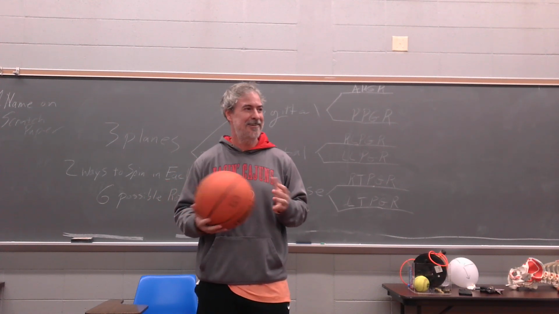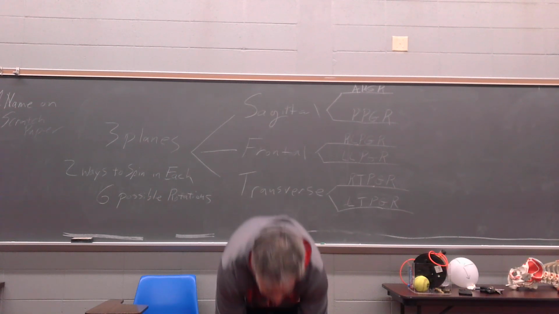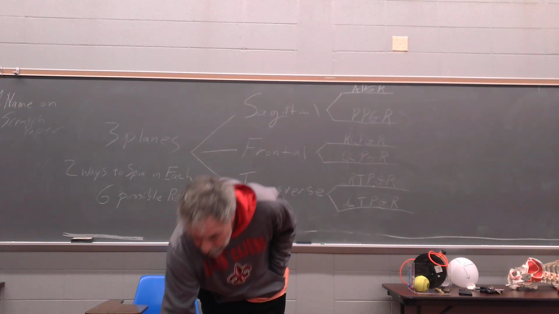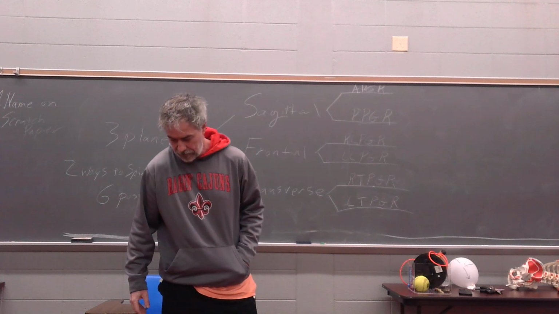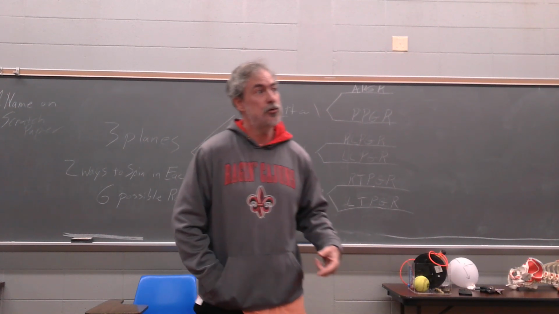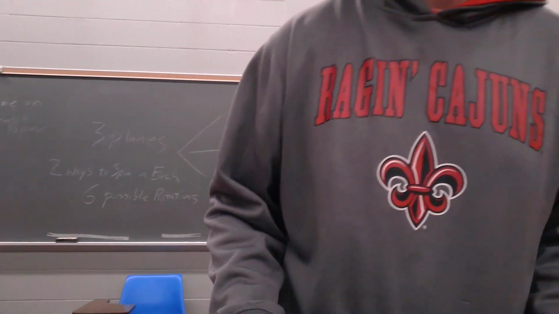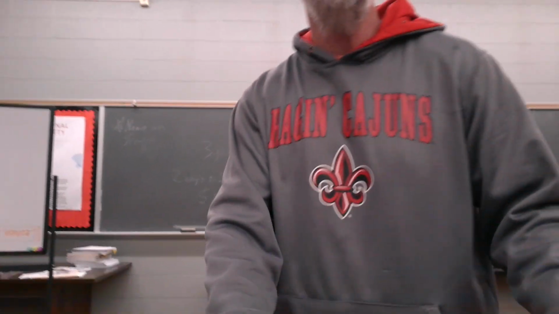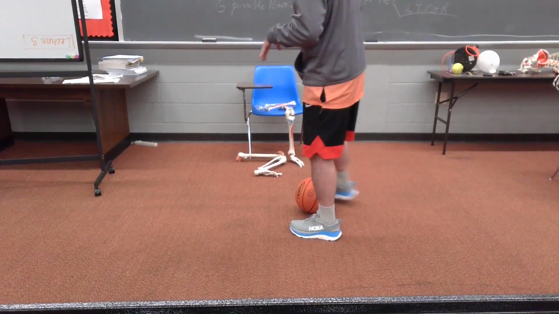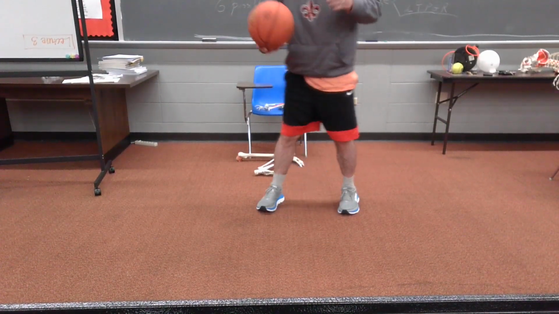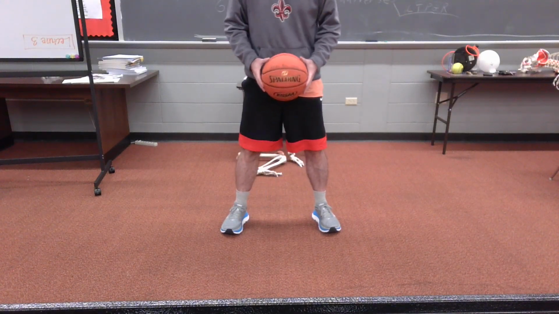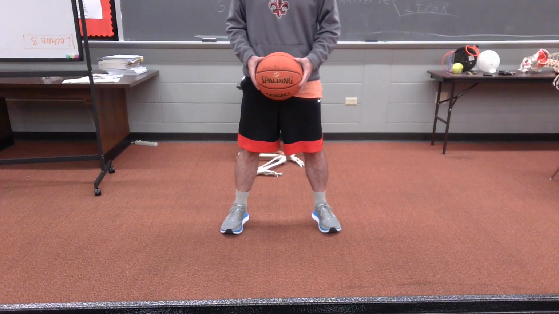So far, so good? All right. So the basketball can't spin itself. It can spin, that's possession. The basketball has the potential to spin, but it can't spin itself. Something has to make the basketball spin. Primarily it's us, right? And so the analogy with the basketball is going to serve as a representation of our pelvis.